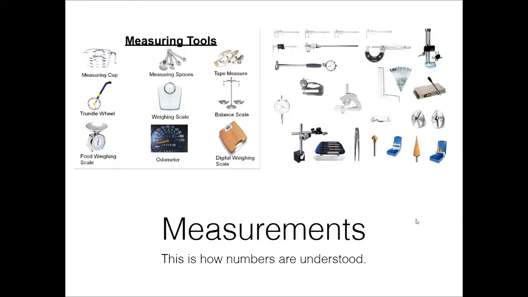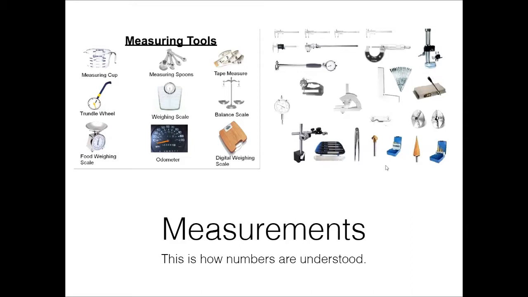So measurements. Numbers are understood in physics as measurements of all different types, comparing an unknown amount of a quantity to a given standard unit. That's what we're doing. And it's very nice to do so because it allows us to communicate amounts of different measurements, different numbers, okay? We have lots of measuring tools that we use in physics or outside of physics to measure and create numerical data for certain types of quantities of objects. You see lots of tools that we use around the house over here on the left, and lots of more specific tools depending on what field you're in for measurement as well.